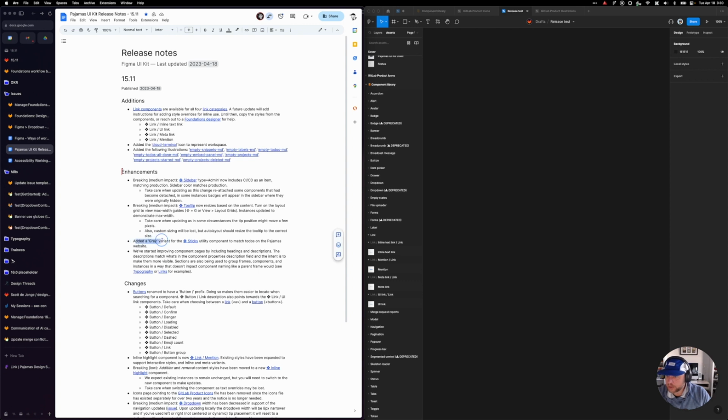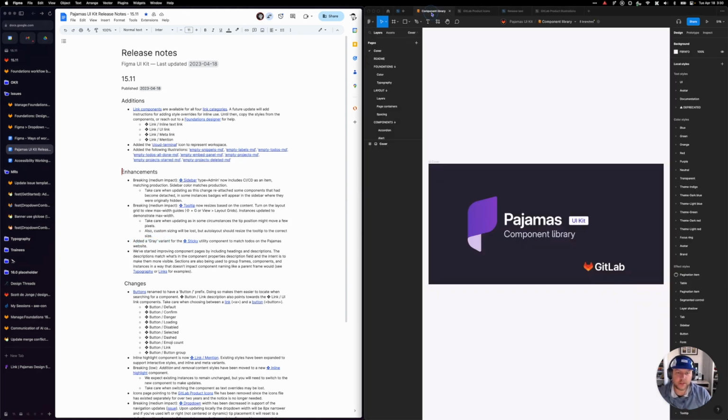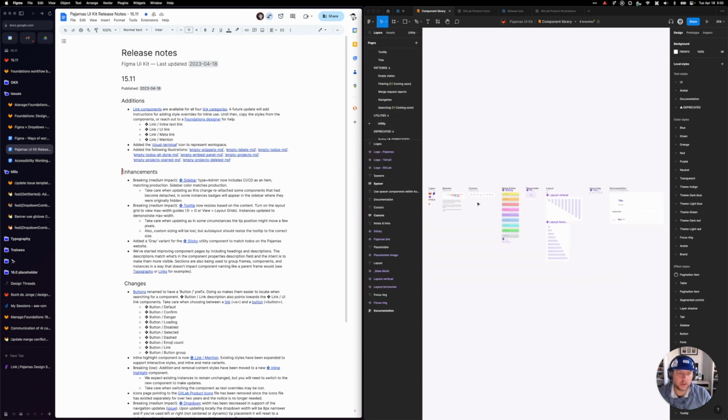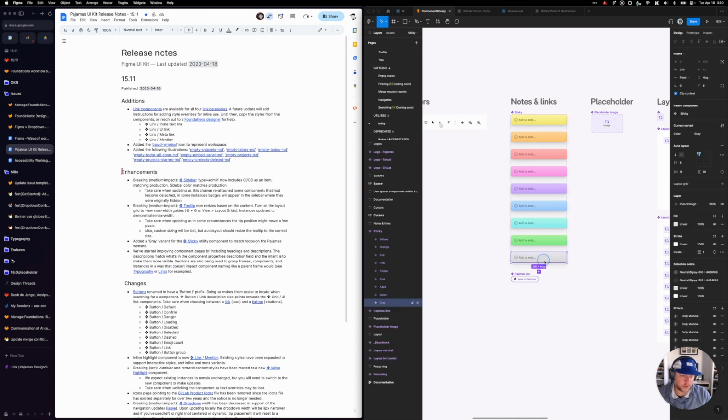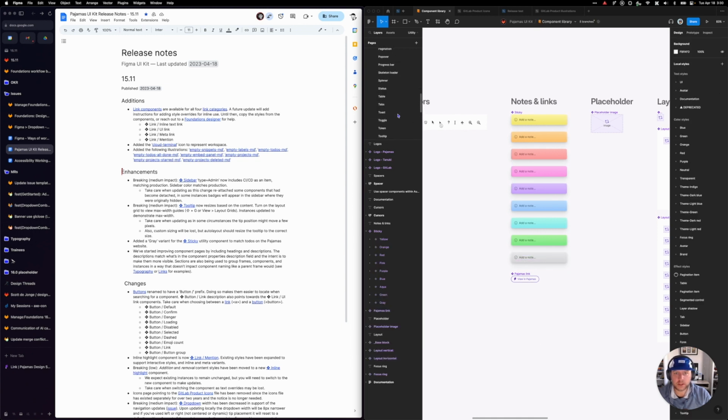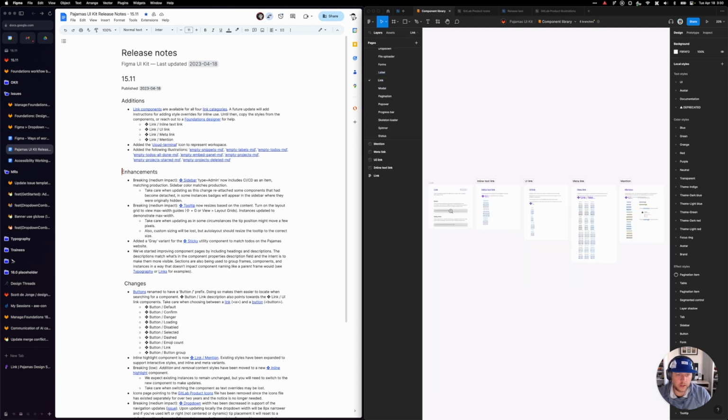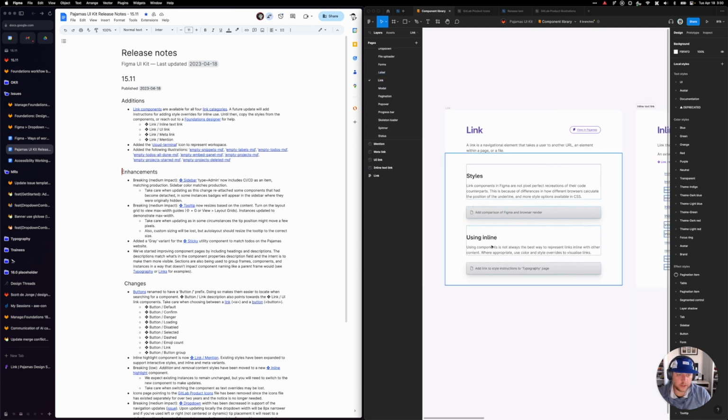All right, added a gray variant for the sticky utility component. The reason for this is just to match the to-dos that are in Pajamas. So if I'm in utilities, just added this gray one here. It's actually in use. Let's see, where do we put that in use at? I think in links. Oh yes, so got a little to-do here in links that we've included that. So that is available, also using the same empty document icon.